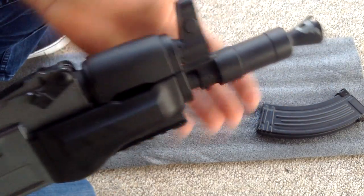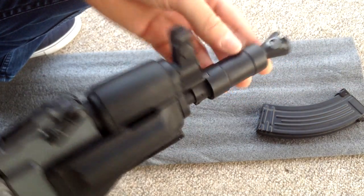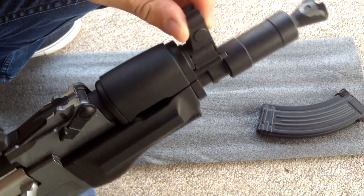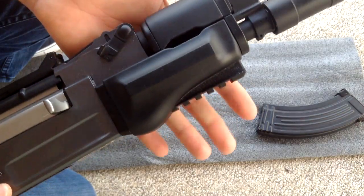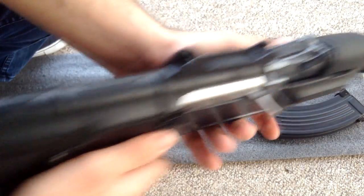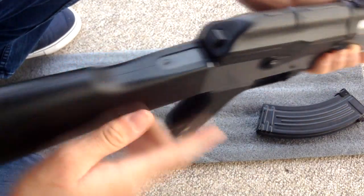Other features it has is this whole thing, the flash hider kind of. It should be removable by pushing down on that, but for some reason it doesn't go in. It's really stiff. It has the rail. This whole foregrip part is rubberized. The pistol grip is rubberized, and so is the entire stock.